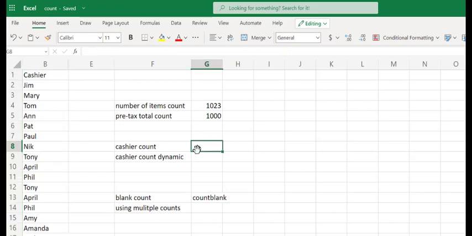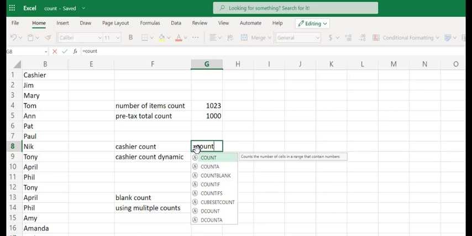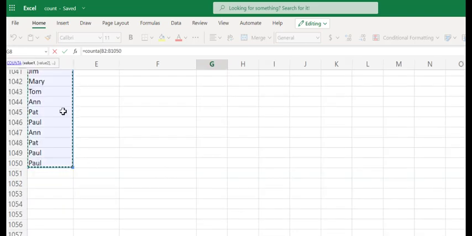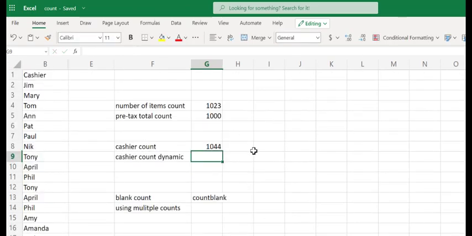So we're going to use the COUNTA function here, equals COUNTA, and you can see it counts the number of cells in a range that are not empty. So we're going to count everything in column B. The problem is we've got to be cautious and not count B1 because we don't want to count our header in our number of records. So we're going to open our parentheses, select B2, and select the rest of this. And now that I've taken a moment, scrolled all the way down to 1050, I can close my parentheses and see that I have 1044 records.